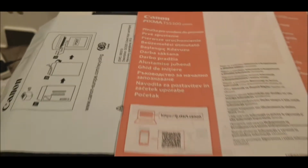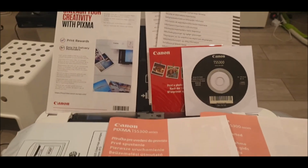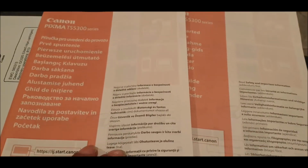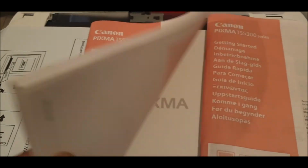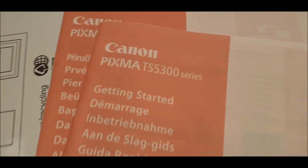Okay, ladies and gentlemen, once you've unpacked, you've got all your bits and pieces. Like I said, all you get is the cable and your printer, and your ink. This is all the literature you get, basically telling you how to install it. And the reason why you have so many is the amount of languages that they are in. For myself, I will only need this one, English.